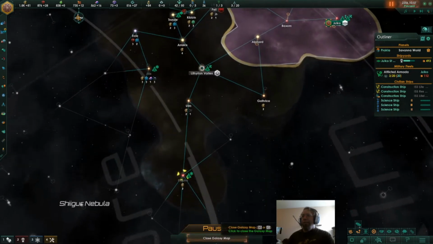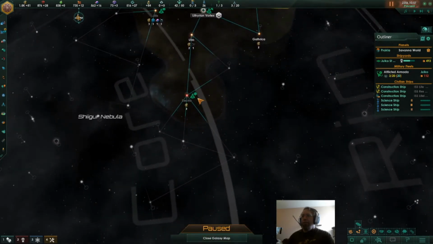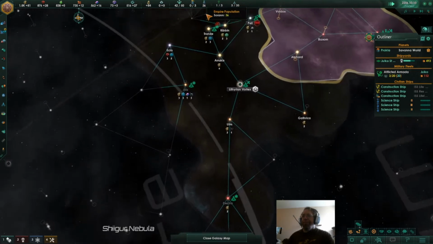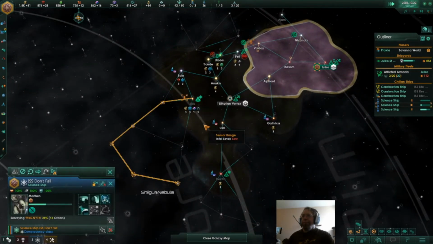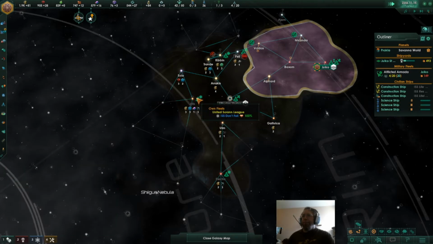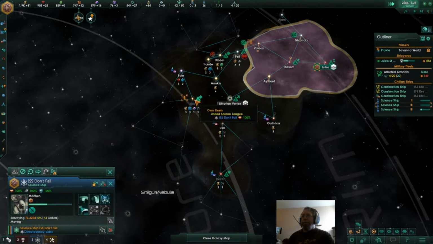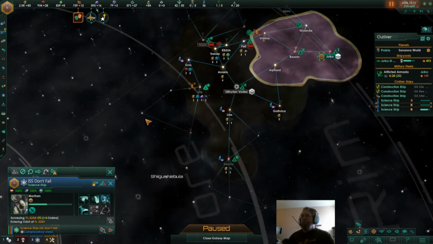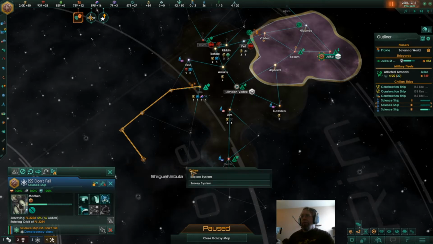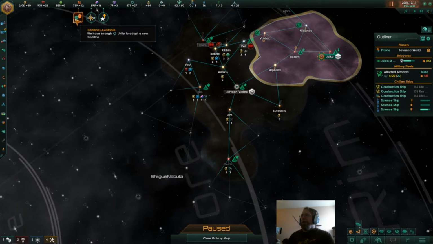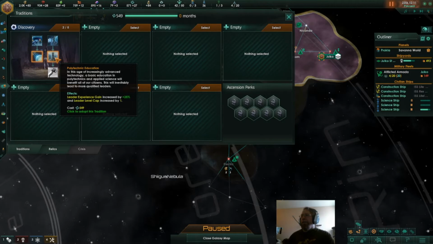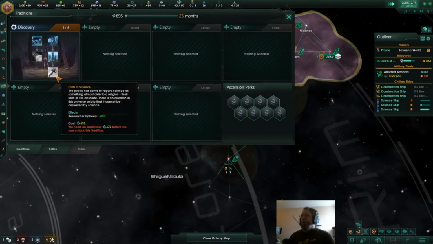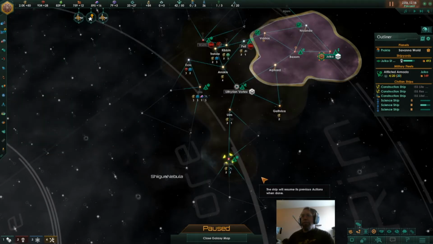Anomaly found. Leave that alone. Okay. Survey, research, pause, explore, explore, explore. Okay. Leader experience gain, always good. Anomaly found. Search that.